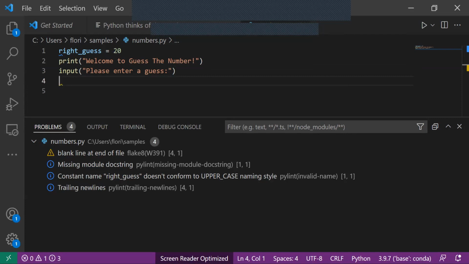And you may remember from the last session, a function like input or print is essentially a little machine that takes an input, does something to it, and then returns some kind of output.